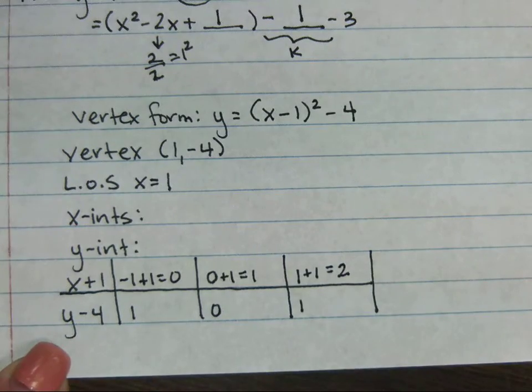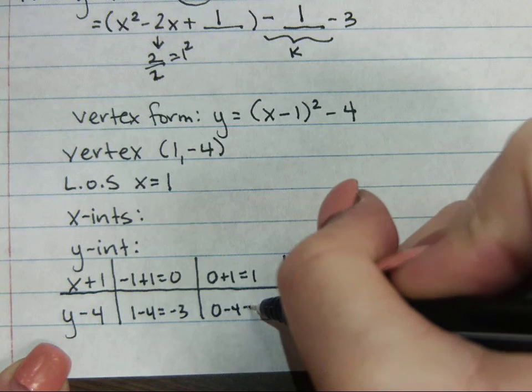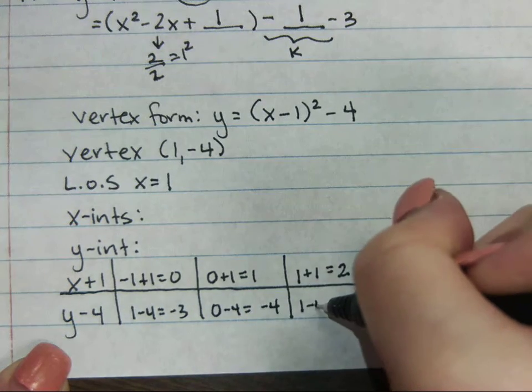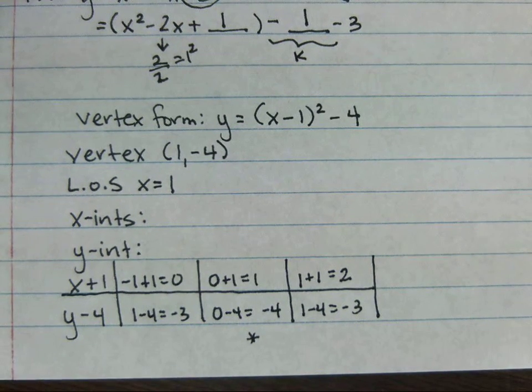All right, so I'm going to add 1 to all of my x values. And I'm going to subtract 4 from all of my y values. And my middle one is still my vertex. And so you want to make sure that that matches and that the y values on opposite sides are the same value when you move outwardly.